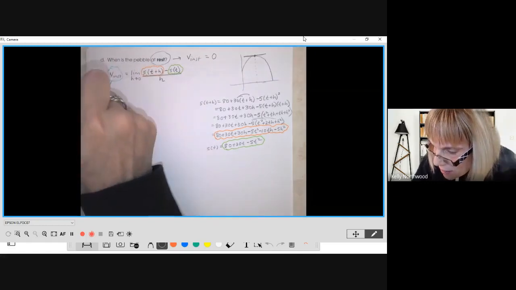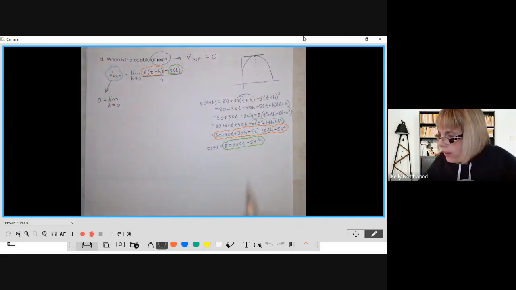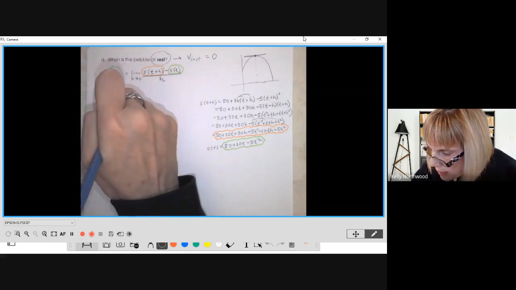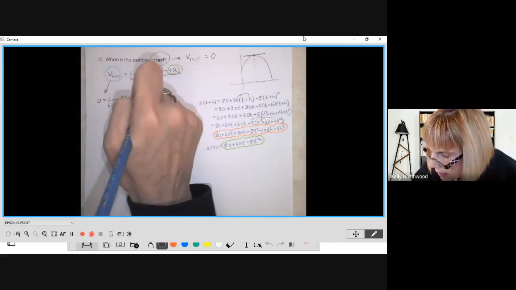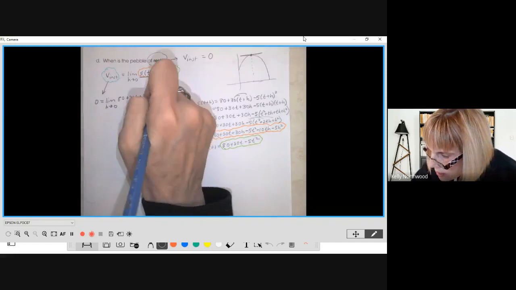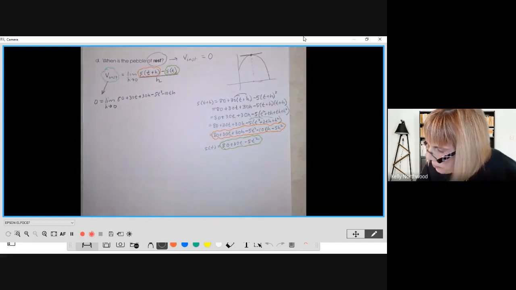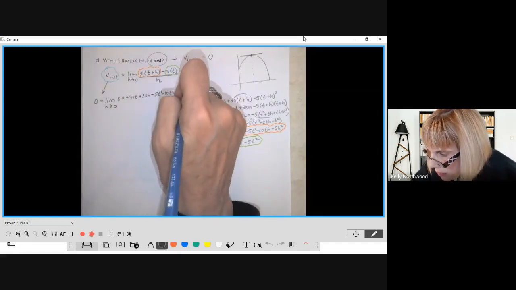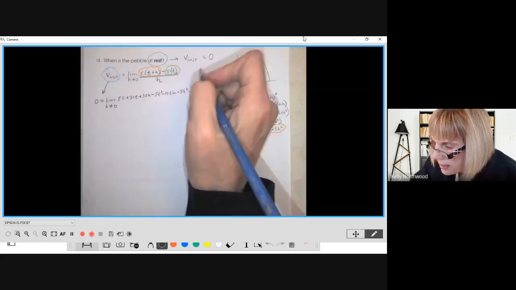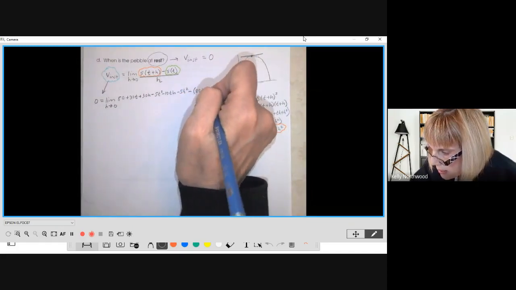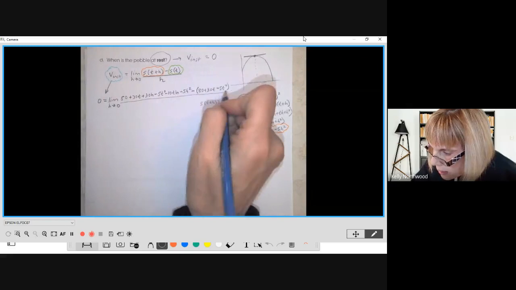Excellent. Okay, so I got 0 equals the limit as h approaches 0 of this big thing, s at t plus h. So 80 plus 30t plus 30h minus 5t squared, minus 10th, minus 5h squared. So that's all the orange one, minus in brackets 80 plus 30t minus 5t squared, all over h.